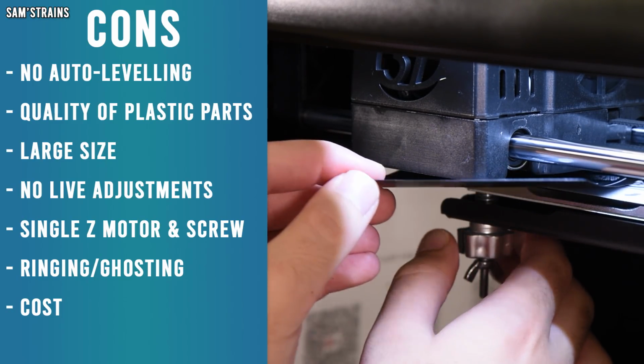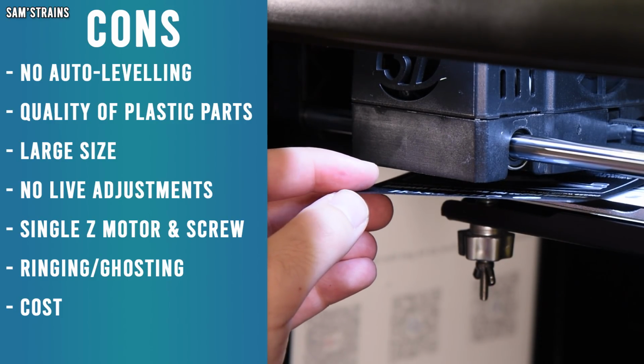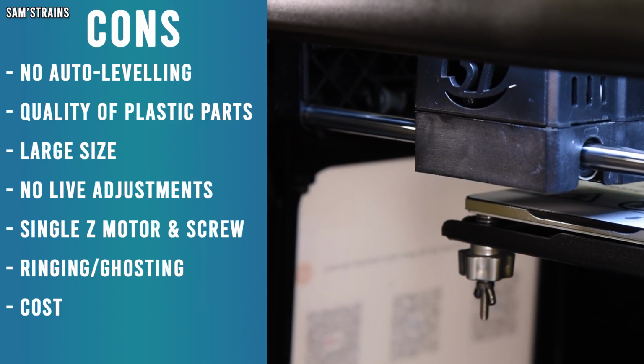However, the manual leveling is not too much of a headache. It is fairly easy to do, albeit not quite as easy as having it done automatically.